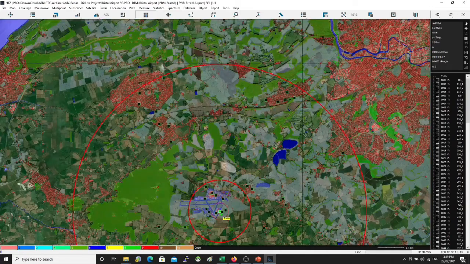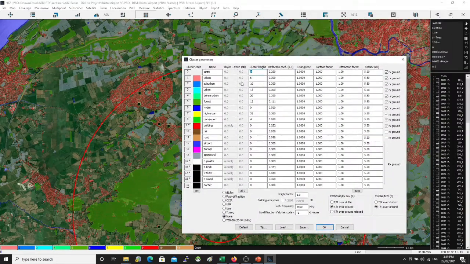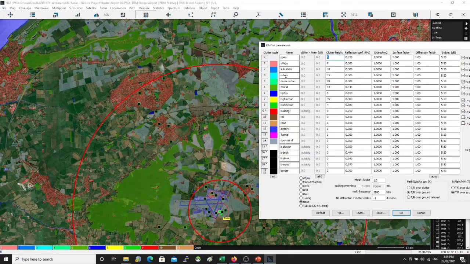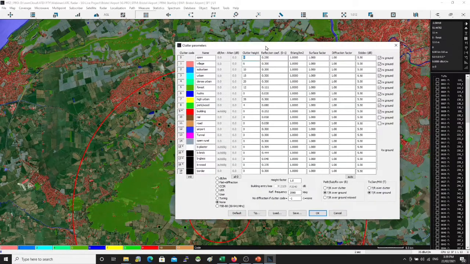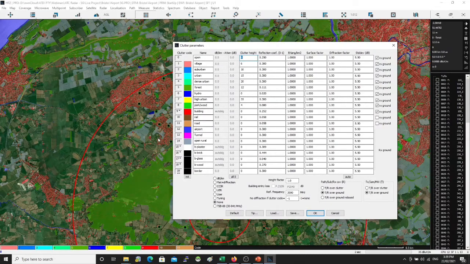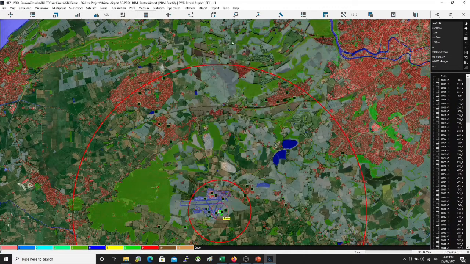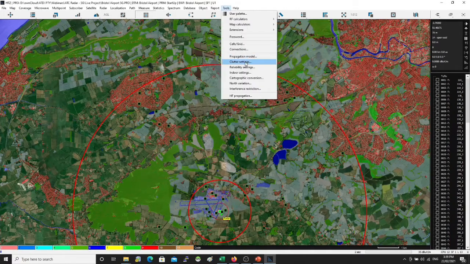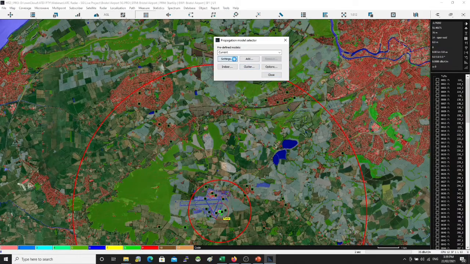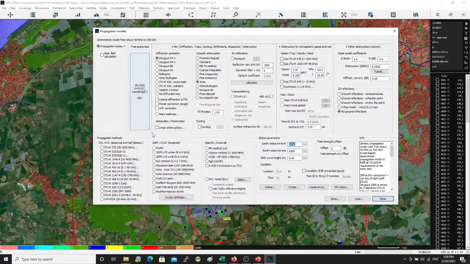So this clutter has been created from scratch to match ATDI's expectation for the clutter mapping. Otherwise, you need to change things around. So it looks like we've got the good model in place here. This is matching this, and the clutter settings, propagation model. So for a propagation model, you have to use the correct one for your case.